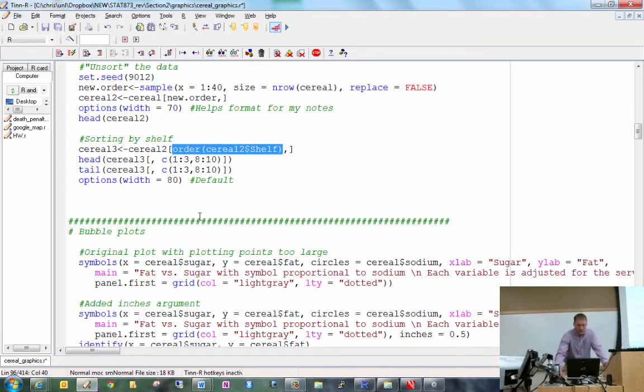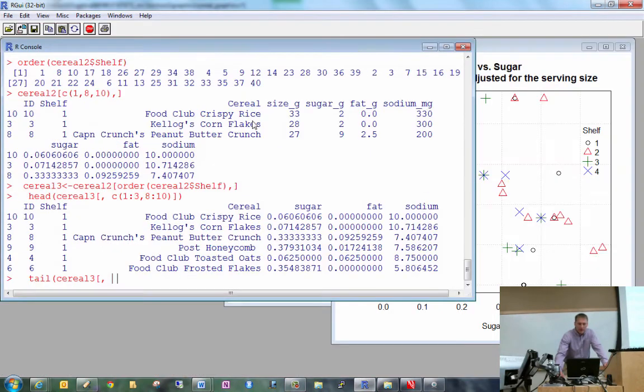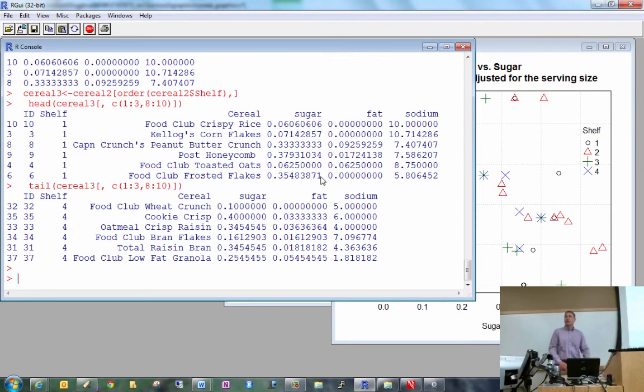So if I take serial 2 with the new order of the row numbers, and put that in an object called serial 3, you can see now that my data has been sorted. If, by chance, you had more than one thing that you wanted to sort by, you just put a comma after the first thing in your order argument, with the second thing there.